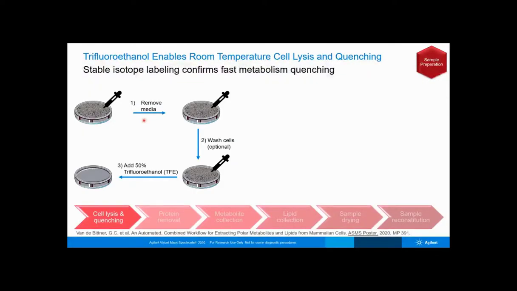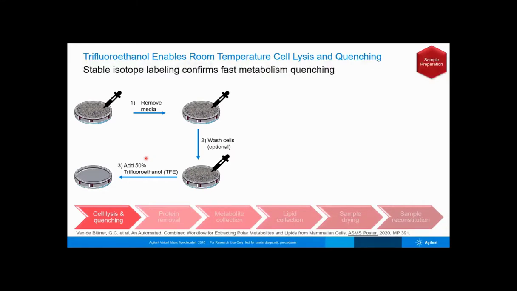This diagram outlines the first major component of the new dual metabolite plus lipid cell sample prep workflow, cell lysis and metabolism quenching. Initially, cells must be removed from the media in which they are growing to isolate intracellular metabolites. After media removal, the cells can optionally be washed with buffers like PBS to further remove extracellular metabolites. Since cell washing can cause leakage of some metabolites and increases time before quenching, some prefer to skip the wash step. Next, the quenching and cell lysis solution is added.